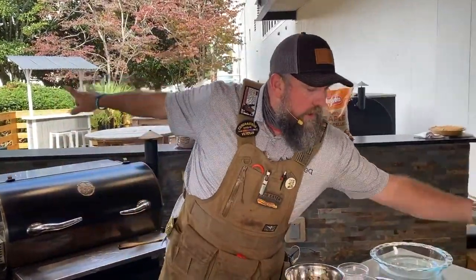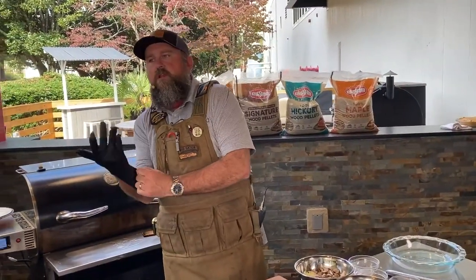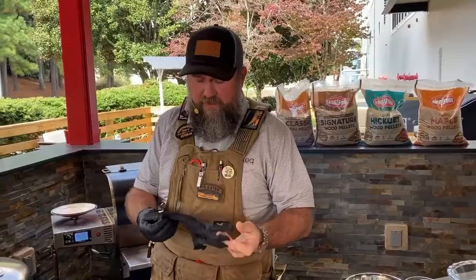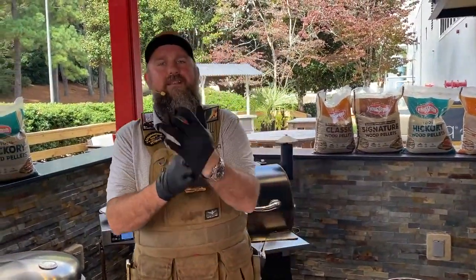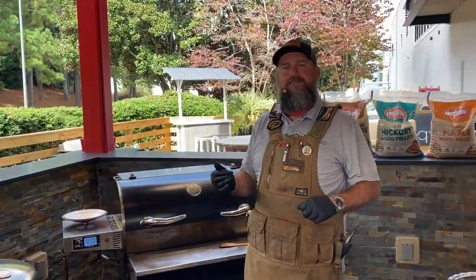Okay, I've got my cast enamel Dutch oven. You can use a cast iron skillet. You can do this on your stovetop if you'd like, ladies and gentlemen. You do not have to use your pellet grill, but we like using our pellet grill for absolutely everything. Why? Because I don't want to heat up the house. I don't want to heat up the kitchen. True. I love this grill is outside, and I don't want to dirty up my kitchen, so that's why we like to use our cast enamel Dutch ovens and our RT700s.